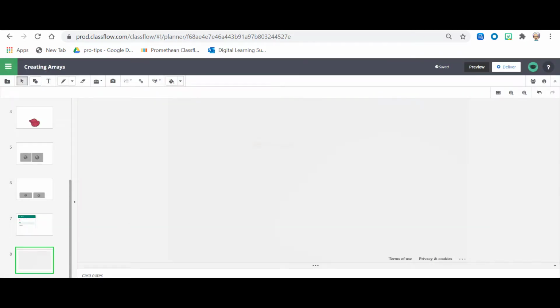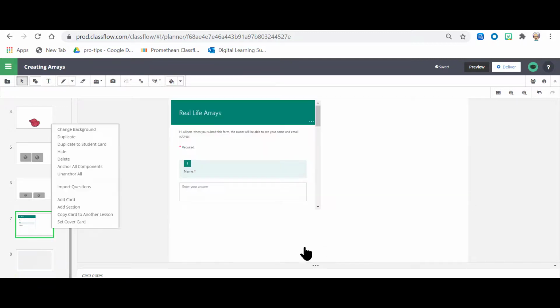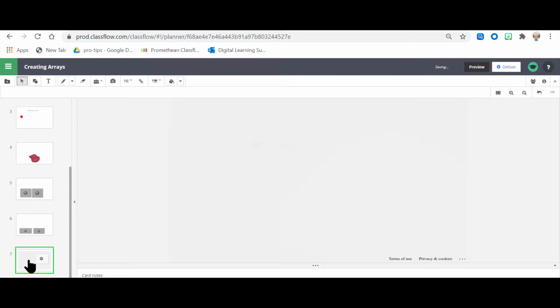Now, how to deliver that. First, I'm going to delete the one where I showed the embed code because I prefer actually the full size. The reason I showed you the embed code is because some people like to know that there's something on that card when it's there, but I just prefer the regular link instead of the embed code.